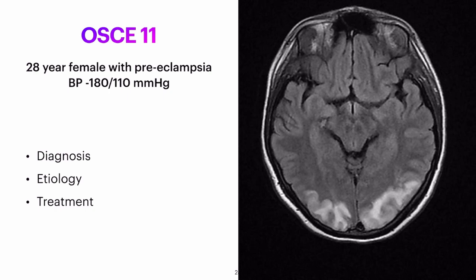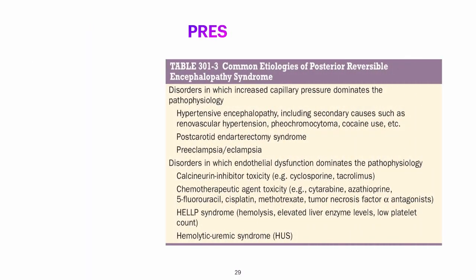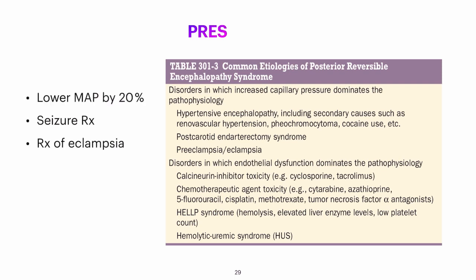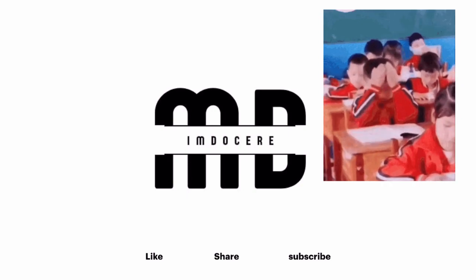Now there is a hyperintensity in the occipital lobe, most commonly seen in posterior reversible encephalopathy syndrome, PRES. Then you have to tell the different causes. This was asked in critical care exams. You have to know this. And how do you treat? You have to decrease the BP. You have to manage the convulsions and treat the eclampsia. Deliver the patient.